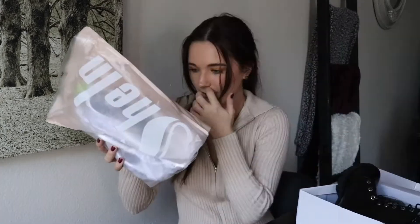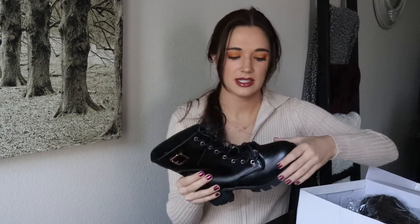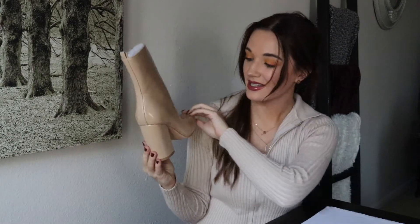I got them in a size 39 — that's a European 39, which roughly translates to a seven and a half in US. I'm typically a seven or seven and a half depending on the shoe, so I figured I'd go with seven and a half to be on the safer side. I'd rather it be a little big than too small. It's also a thin leather feeling — I'm fine with the thinner one because I feel like it'll be more breathable and maybe I won't have to break in the boots. This one retailed for $30 and with the discount I got them for $25 and 98 cents. These next shoes were kind of an impulse buy that I decided on very last minute.